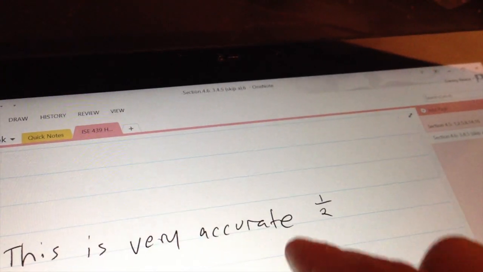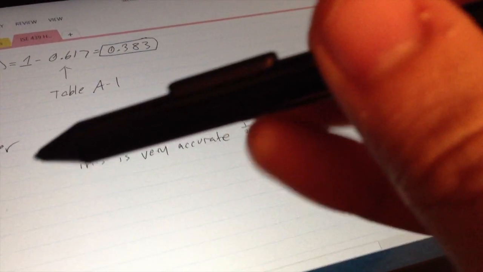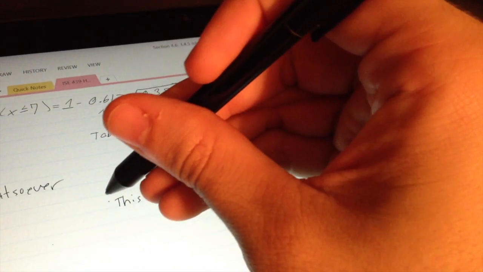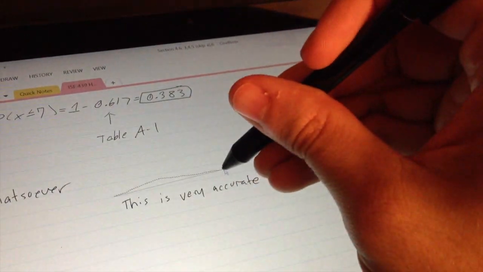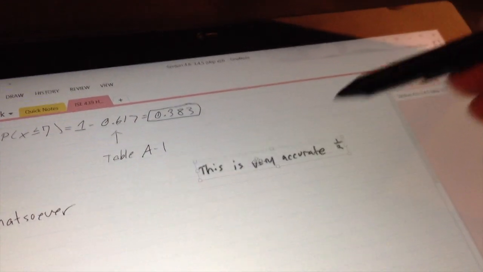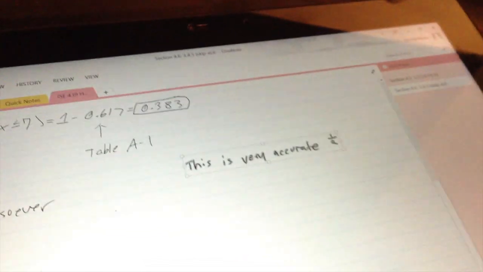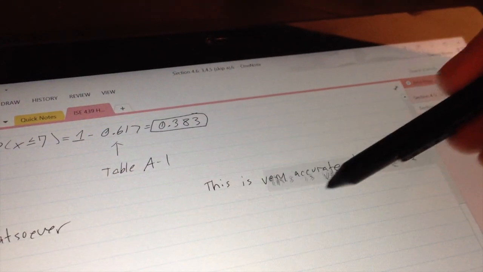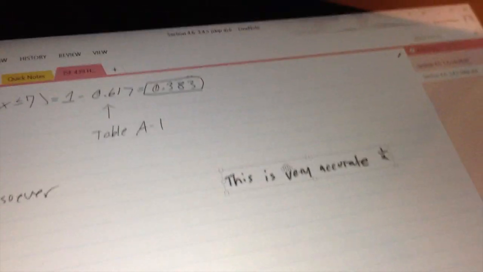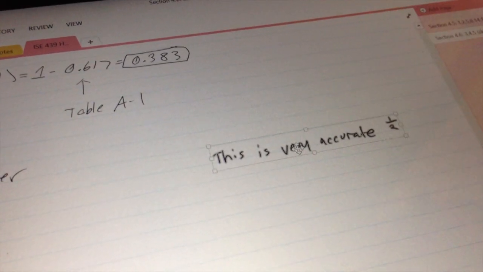Another cool feature, let me zoom out. On the side here, you have the little connector that actually connects to your device, but it also clicks. I was wondering what you could use that for, but if you hover over the screen and you click, it lets you highlight a section of whatever you want, and then you can move it around. So if you started a problem too early and you want to move everything over, just highlight and move it over. I don't know how many times I've written something and then realized I left something out, and then here I am erasing it and my paper looks like garbage. I don't have to do that anymore. It's very nice.